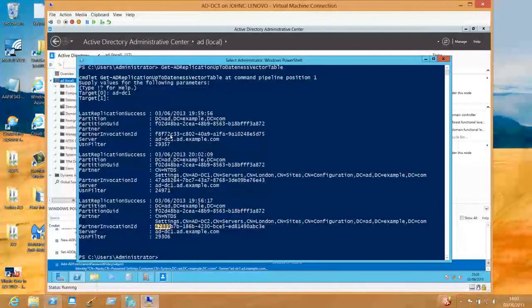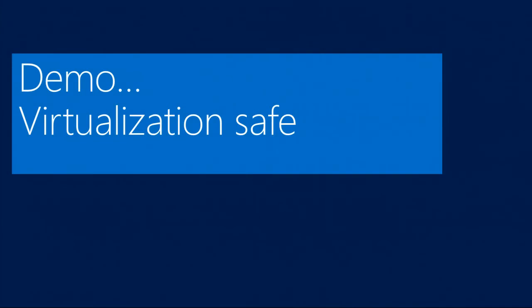And that's the whole process that goes on behind and underneath this virtualization safe. So I just want to, rather than just saying, oh, it's virtualization safe, actually show you the process that goes on underneath. After all, this is an after-lunch sleepy session, level 300, so it's got to have a bit of technical content.